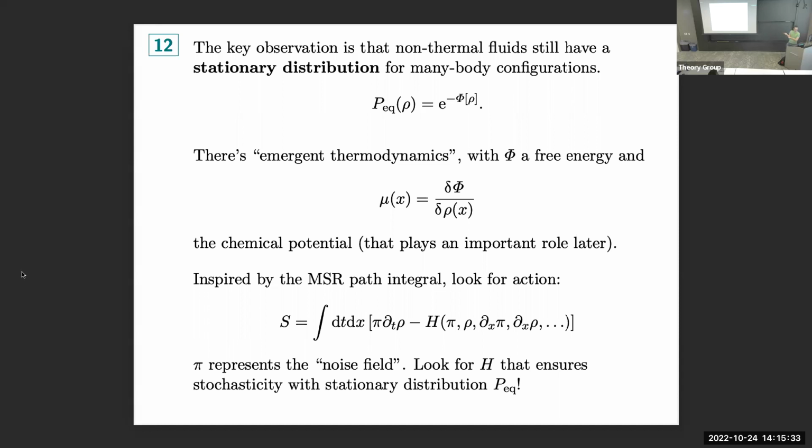S is the action for what? What is the relation between S and phi? I'll explain momentarily how phi constrains S. What the MSR path integral does is it gives you a path integral representation for the transition probabilities between two microstates, and you express that as a path integral over fields pi and rho. This was developed in the 1970s, but in that day, what people did was they would write down the differential equations and then build the path integral. What we're going to do here is build the path integral instead from EFT, which is not that big of an advance, but that's what we're doing.